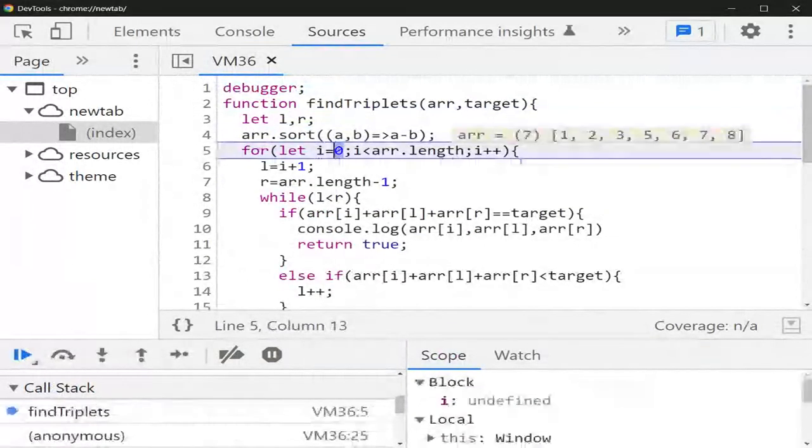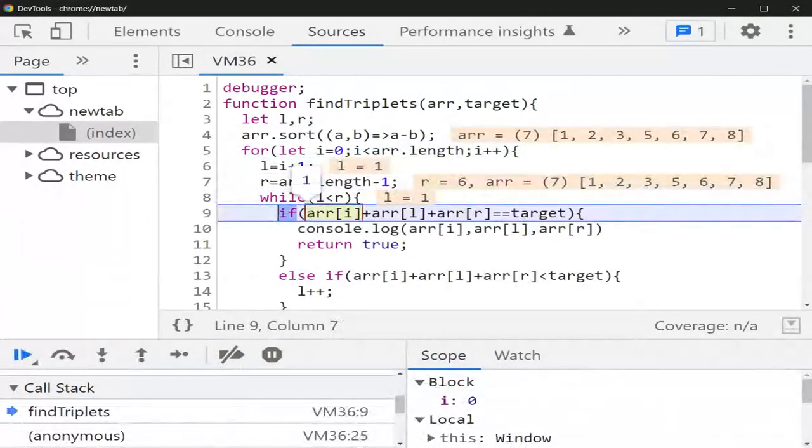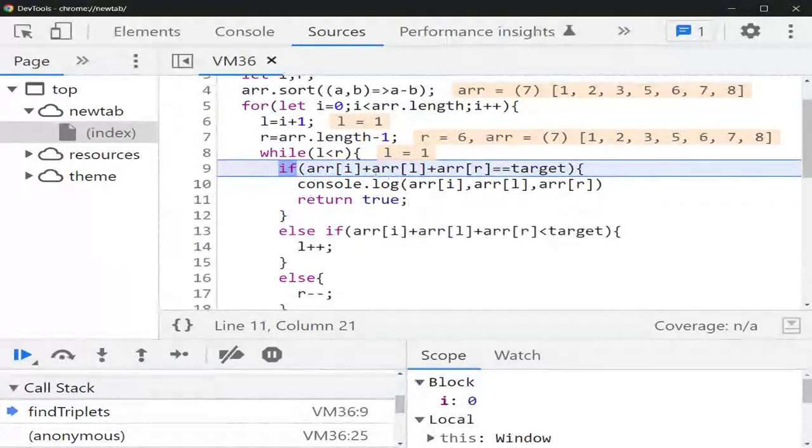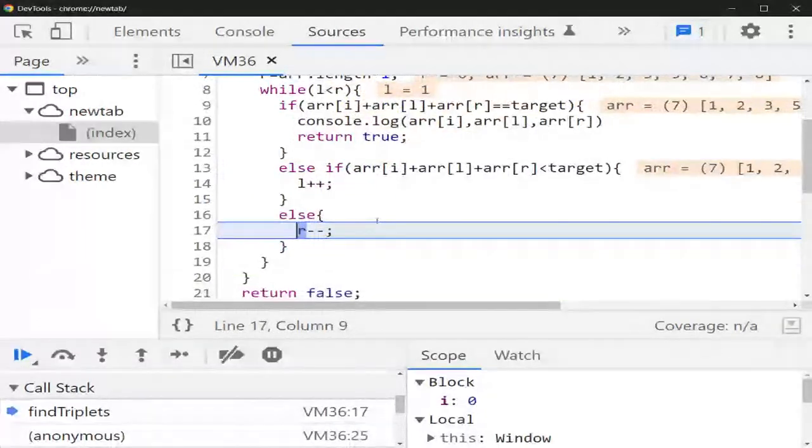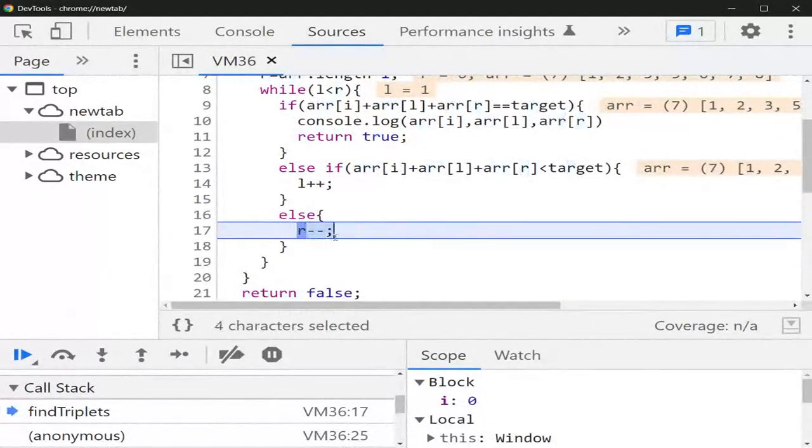Okay, array sorted. Fine. We are going inside this array. Yeah, we have sorted our array, right? So 1 plus 2 plus 8. Previously we were getting 3 because the right pointer was inside the 8; that is why we got the wrong answer. So this is 11, right? 11 is not less than, it is greater than my target, so we do right minus minus.